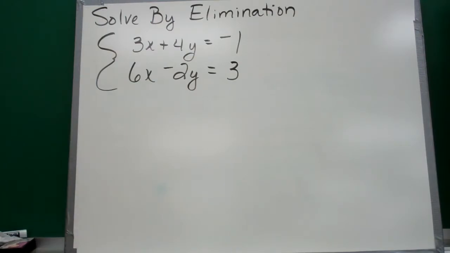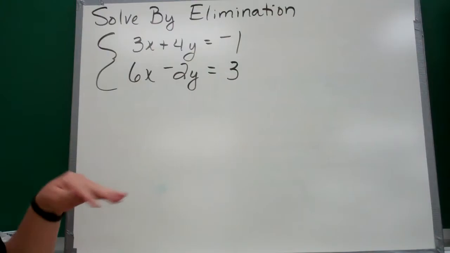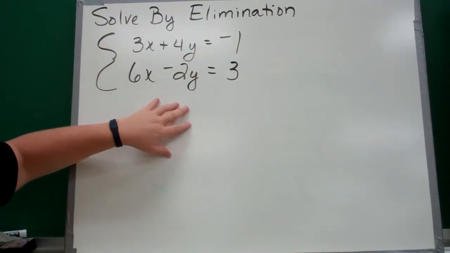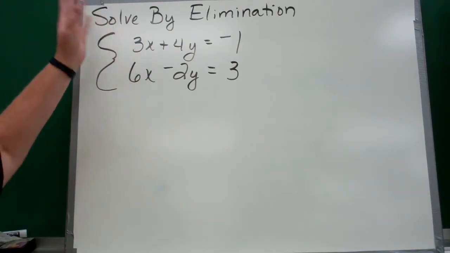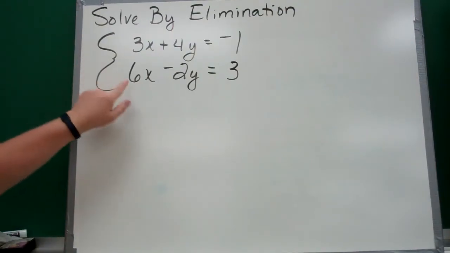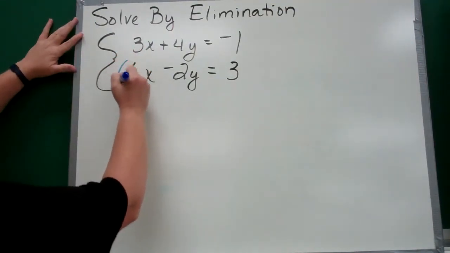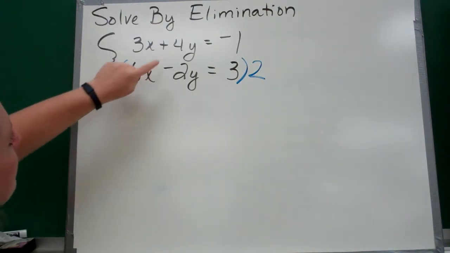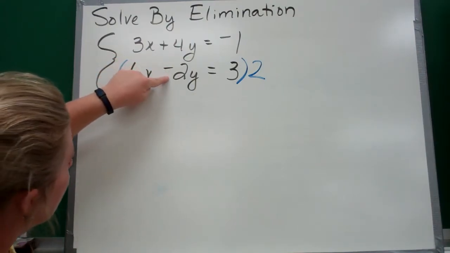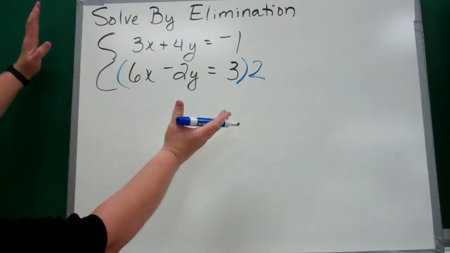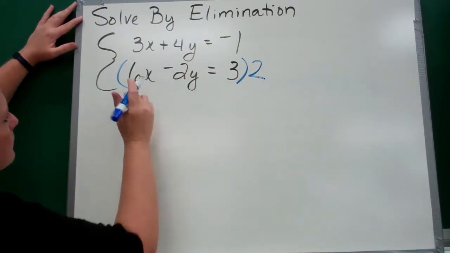Solving systems of equations by elimination. In this, here we have two equations. They're both in standard form. None of them have one simple step I can do to get a variable by itself. But if I take this second equation and multiply the entire thing by 2, that's going to give me a positive 4y and a negative 4y. And if I combine them, I can eliminate the y's. So let's do that. Times 2.